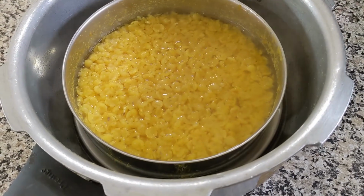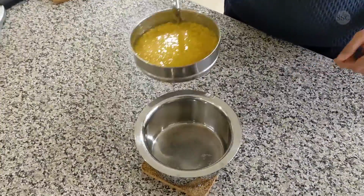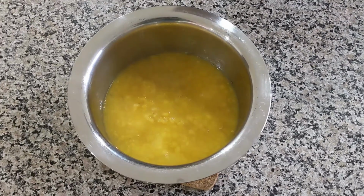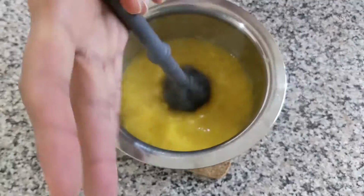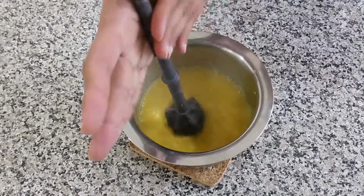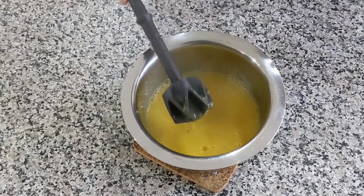Remember, we have not added any salt to the dal. So just pour the cooked dal in a vessel and churn the dal with a handheld churner like this one, or you can use a hand blender. If you add salt in dal when it is not cooked, the dal is not going to cook. So remember to add salt once the dal is cooked.